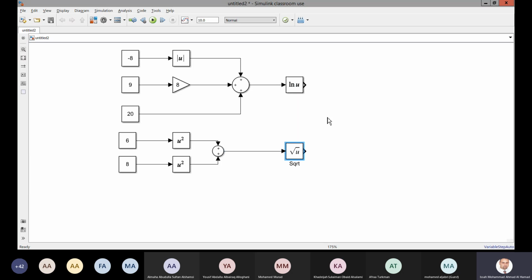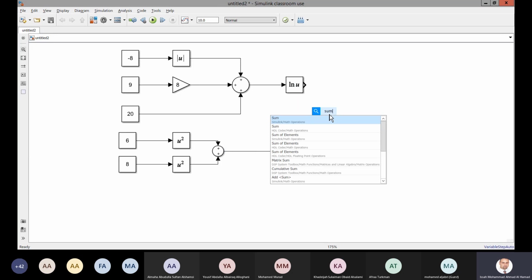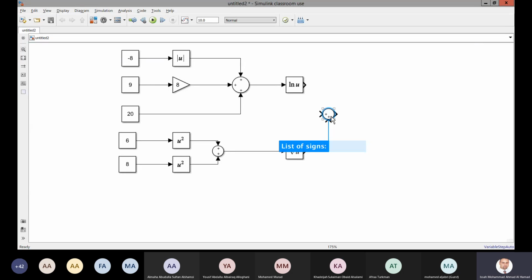I can put this here. I'll take another summation. Or instead of doing this, I can take this directly because it's already adjusted. I can copy this block here. Then I can provide a display here. So this is a circuit or a system. Now you can press on run to get your value.